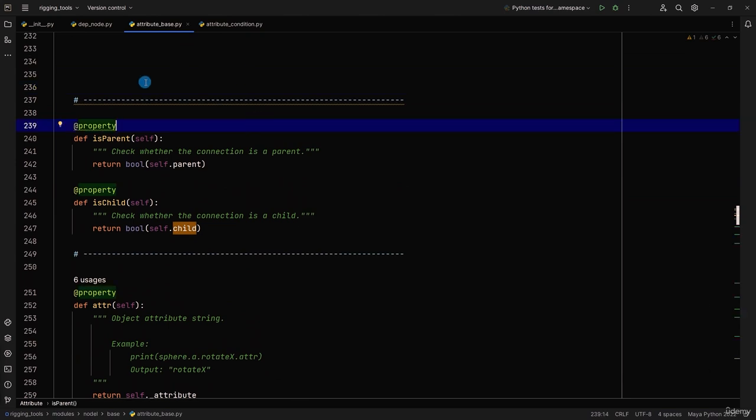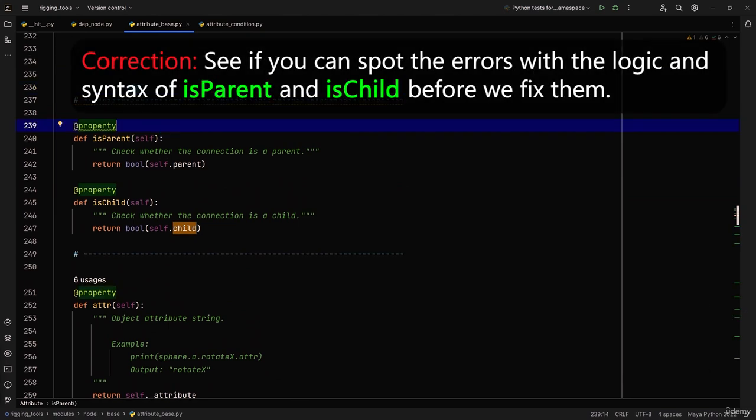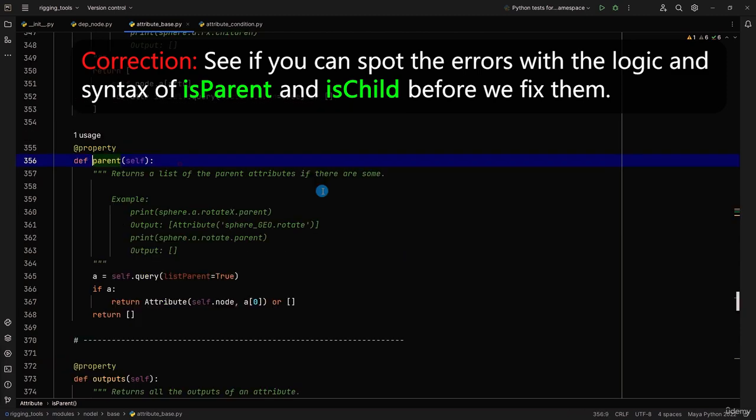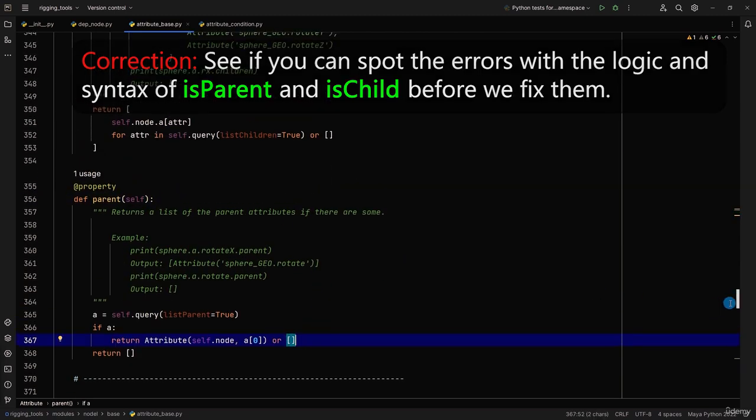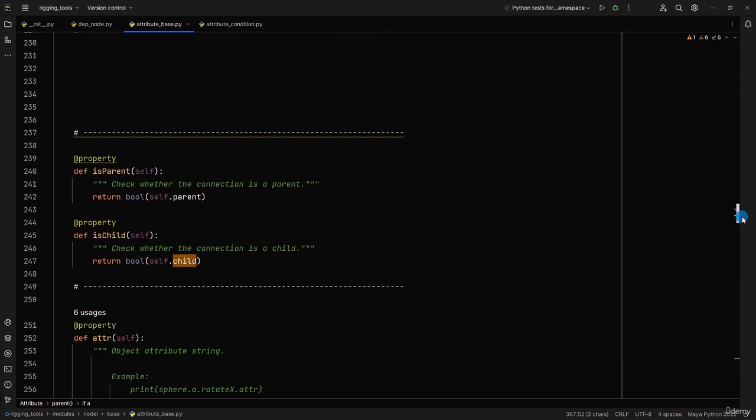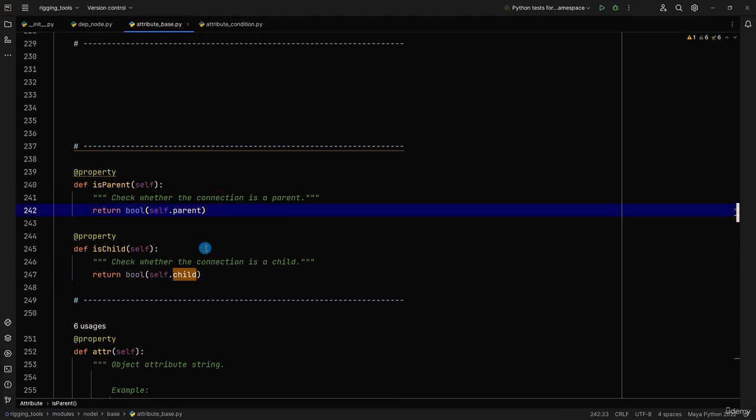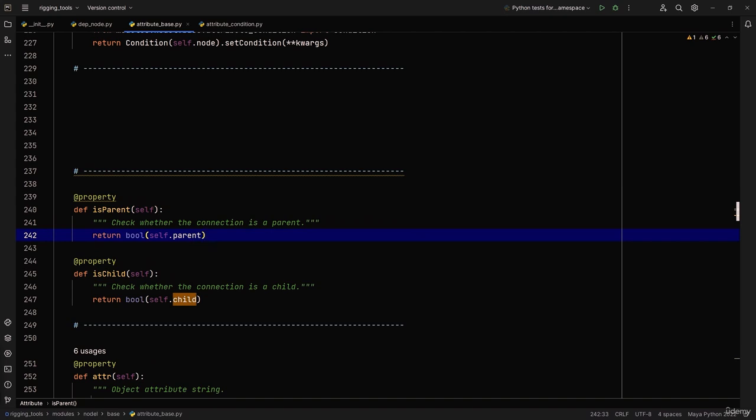Okay, perfect. So we've got our two new properties, essentially is parent and is child. And these are essentially getting us the Boolean response from is parent. So if we get a response from parent of an empty list, then obviously that will essentially just give us the Boolean response of false. And the same for child. Empty list, false, full list, true. Anything with content, essentially the Boolean operator will state as true. So we're going to add these in here.